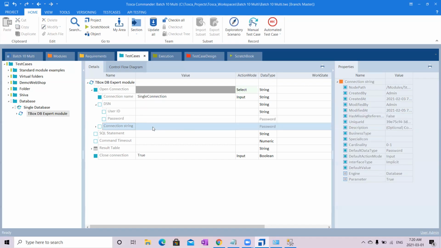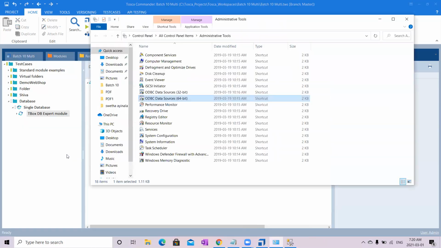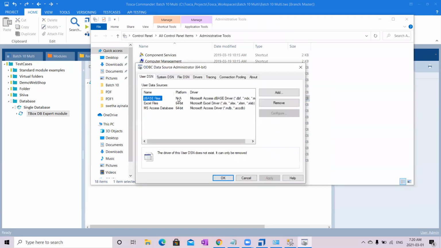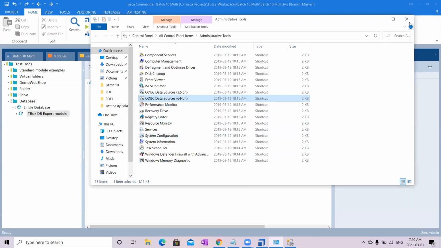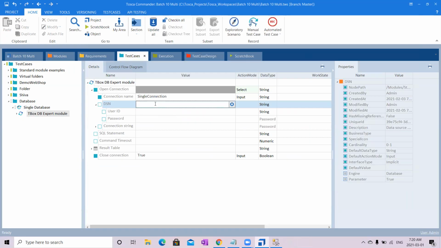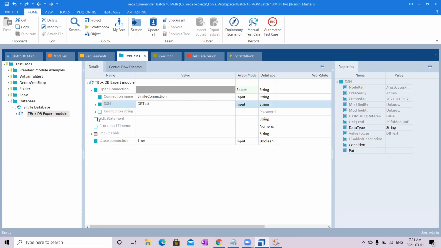Okay. So now, what is our DSN name that we have mentioned earlier? DB test, right? Let me confirm it again. I'll just open this ODBC data sources. Yeah, DB test. So cancel this, close this, and here just give the same name, DB test. I'm using Windows authentication, so I need not pass any credentials. So let them be like that.